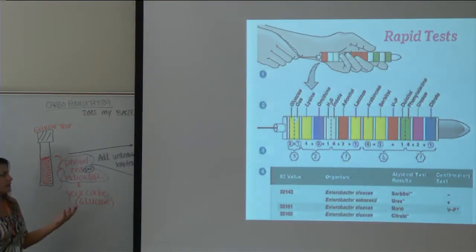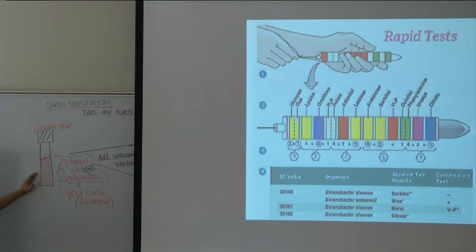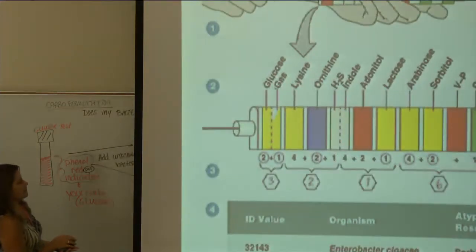This is what we did. And again, think of how simple this was as opposed to inoculating 15 different test tubes. You just put the bacteria through a strip. And again, looking at glucose, here we can see it turned yellow. That's going to be positive. Like Donatol, it stayed red, that's negative, and so on.